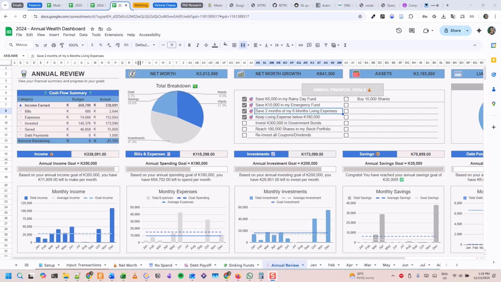All in all, my full financial organizing service is ideal for busy individuals, families, and small business owners who want clarity, accuracy, and peace of mind when it comes to managing their finances.